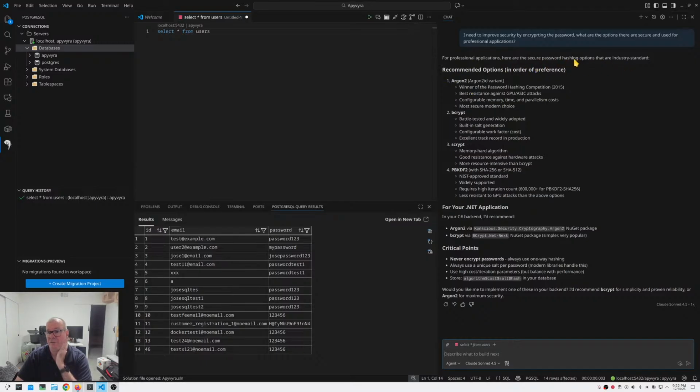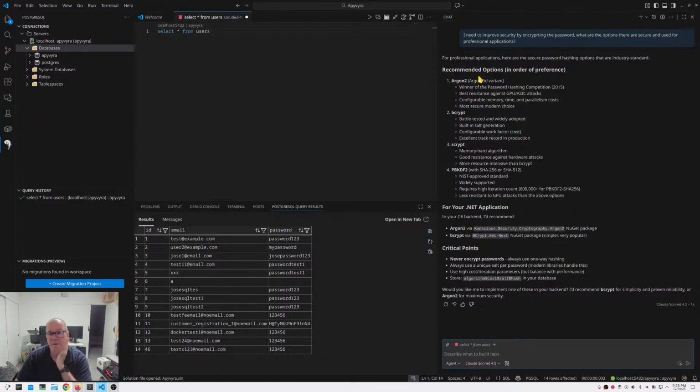So this is the idea of hashing. Hashing is a technique where we get a value, a string that we know, and we apply a logic that is going to convert it to something. Every time we apply that logic, we're going to get the same hash. So we can compare to see if the hash applied to the value that the user is giving is the same as the one that we have in our database. But we can never go back from that hash value to the original one.